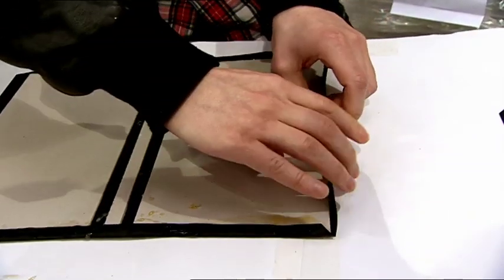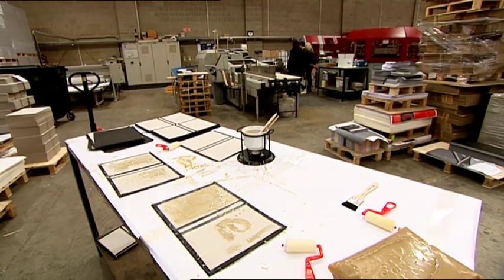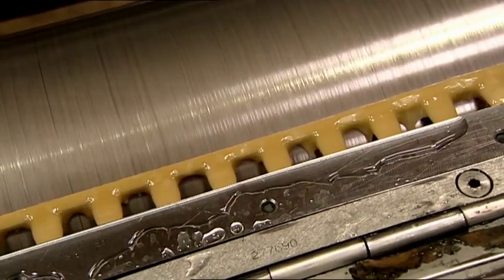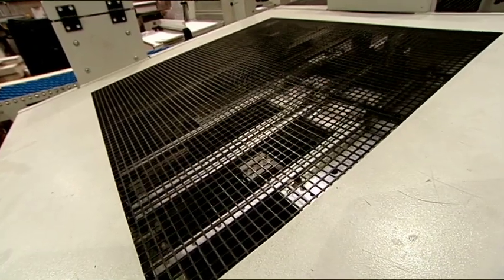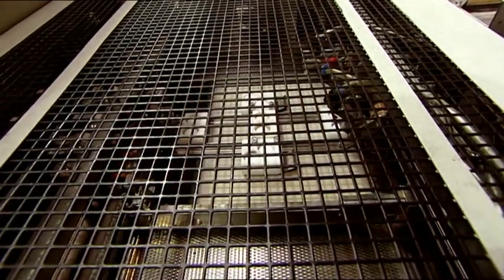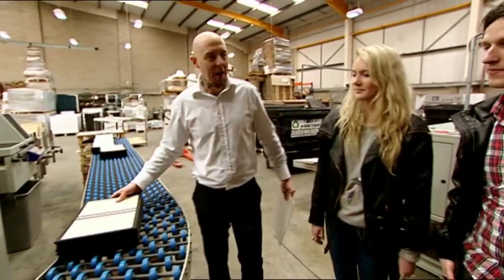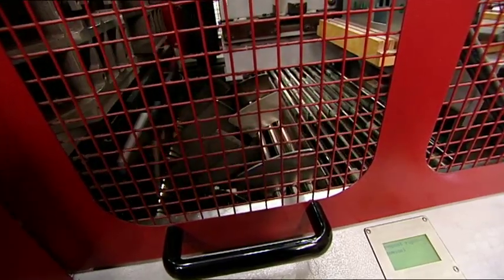At one end of the casing machine, the cardboard is fed in and cut into three pieces. At the other end, the face paper is fed in over a drum which applies a thin layer of animal glue. The board and the paper are then pressed together and the edges folded up. And there we are — a stack of finished cases. The vast majority of hardback books use animal glue in their binding, but we were curious to learn why when there are other glues available.